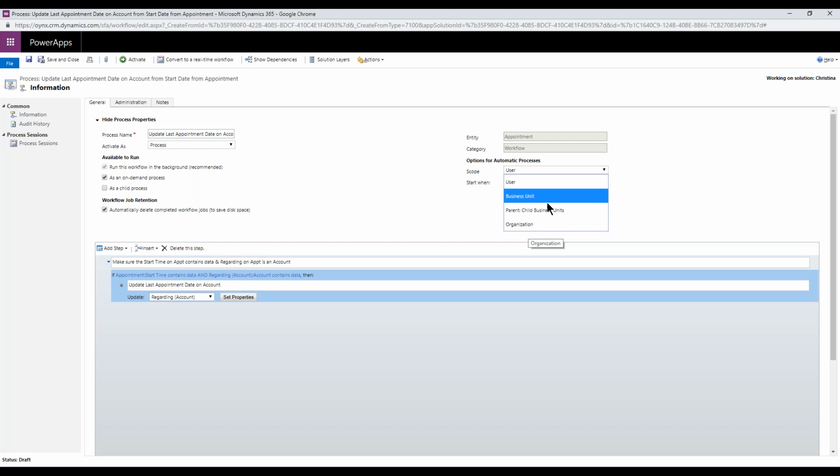If you do have business units set up, a different hierarchy of business units, and maybe you just need to run this for a specific business unit, then just select business unit, and as long as the user is in the same business unit as the owner of the workflow, then it will run for them. If they're not in that same business unit, then it won't run for them.